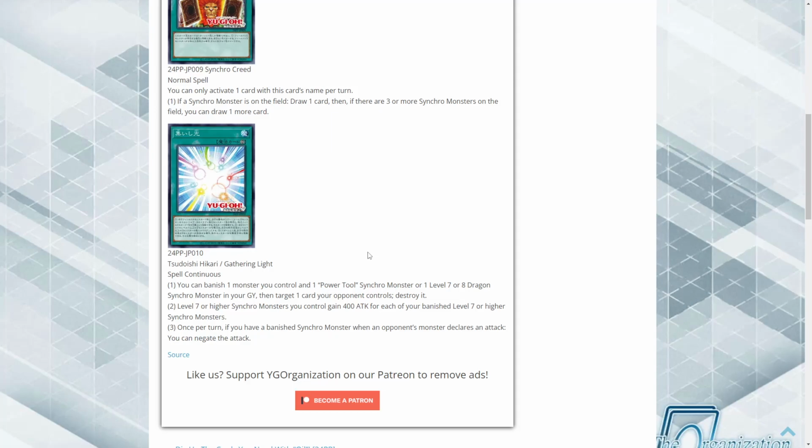Level 7 or higher Synchro monsters you control gain 400 attack for each banished level 7 or higher Synchro. And then once per turn, if you have a banished Synchro monster, when your opponent declares an attack, you can negate the attack. Turning your Synchros into Grinmaju for other Synchros is kind of funny, but not good.